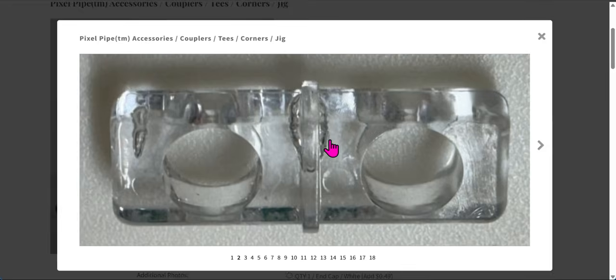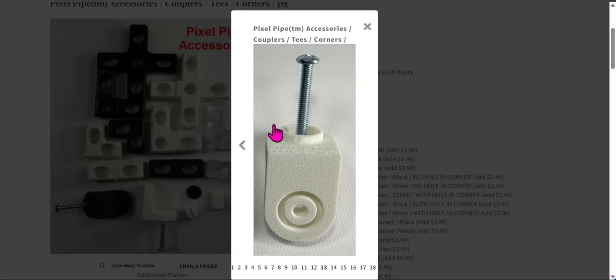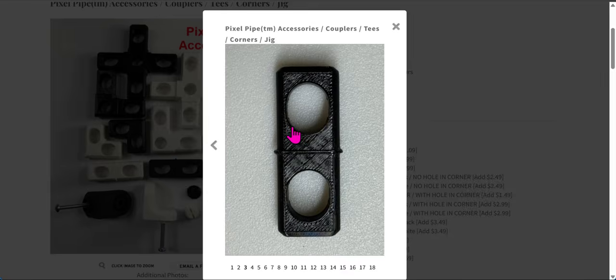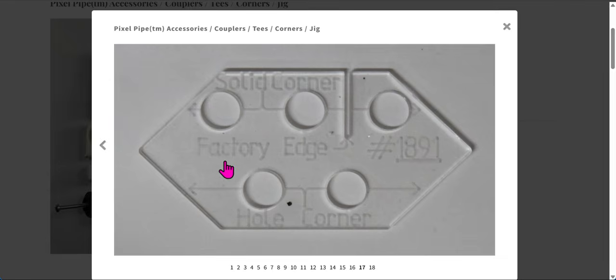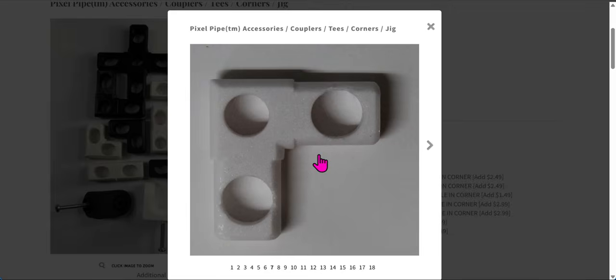Now we do also have a few other options. Let's see if we can find you the parts here. We do have a jig, and what this jig is for, it allows you to align these to the holes in the pipe and then make perfect cuts so that the spacing remains perfect. So you put this in the hole and then you mark it here with a pencil, or if you're doing a 90-degree miter cut, you can then put them in here. That allows you to make a perfect edge. They also have, let's see if we can find that here, the jig.